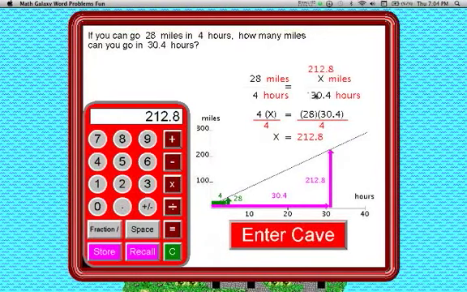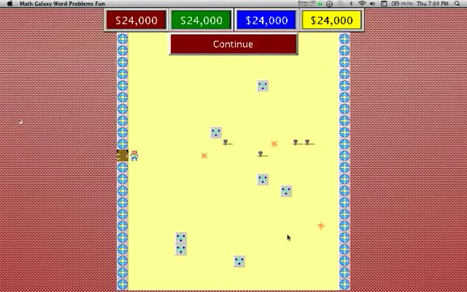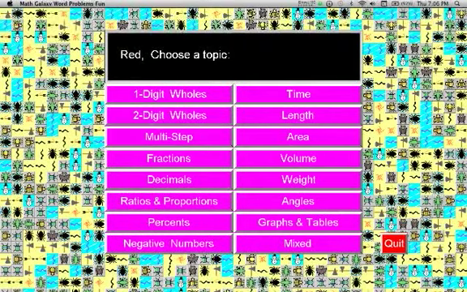Okay, and this shows it in standard proportion form, solving by cross multiplication. If you remember for proportions, you have two names, miles and hours, and they're just like equivalent fractions. Twice the hours is going to be twice the miles, and this is solved by cross multiplication. Okay, another type of cave. So those were examples of intermediate mazes with ratio and proportion, percent, negative number, and graph and table problems.